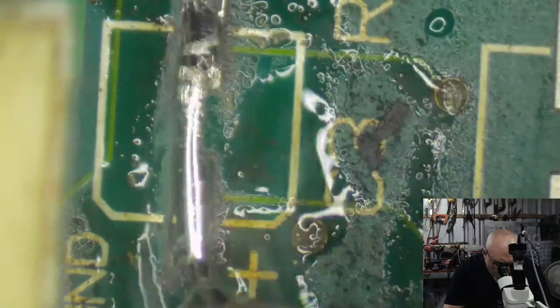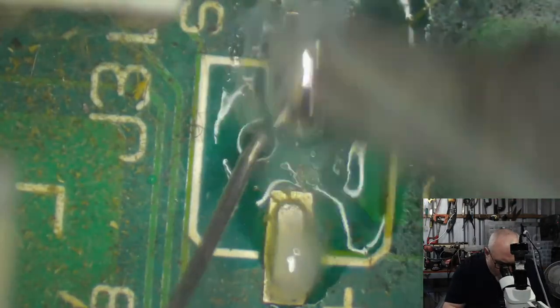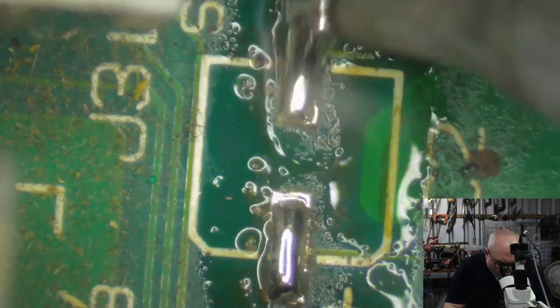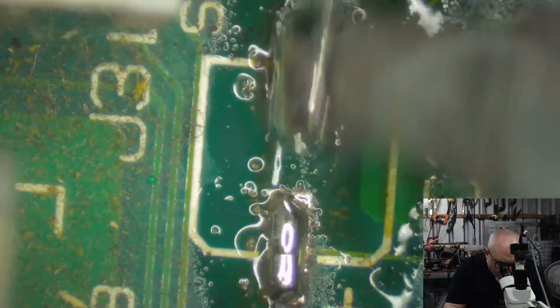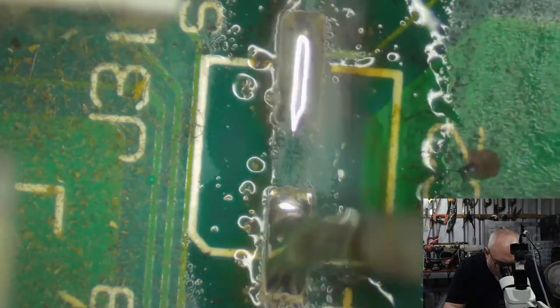That's fantastic. Well, look at that. There's some black on this. That'll probably come off with the wick, though. Because when I wick off this solder, I also use it to do a little bit of gentle rubbing on the pads. And that gentle rubbing generally gets any of that last black scunge off there.